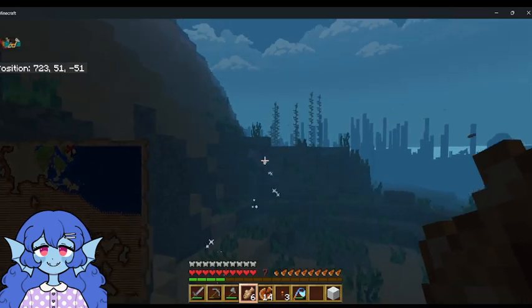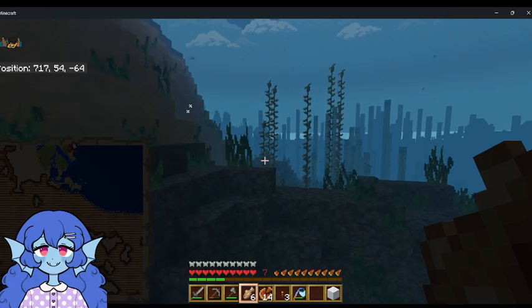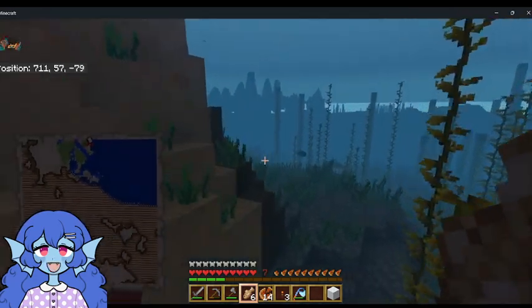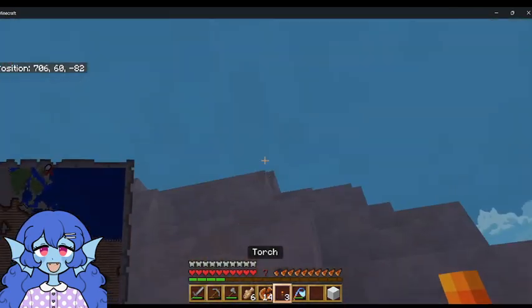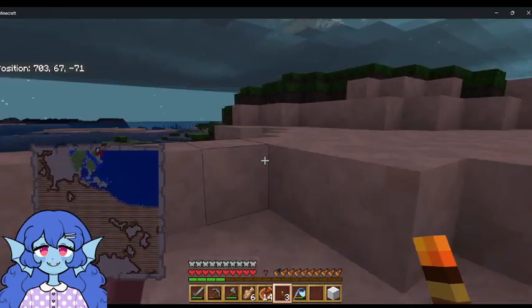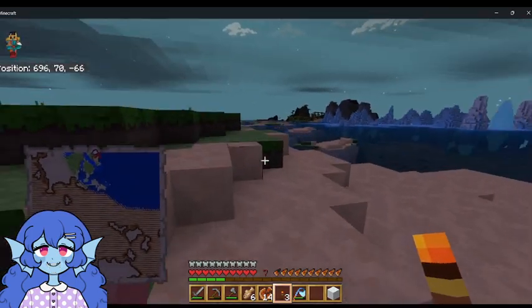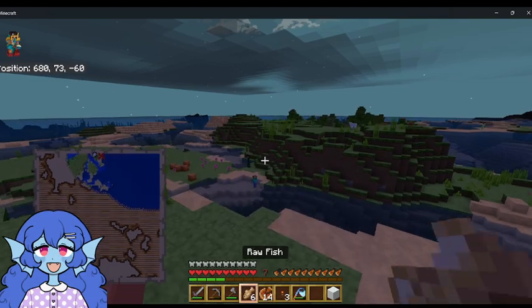Okay. Is it over here? Oh, it says it's over here. But our thing broke. Maybe it's up here on the beach and I'm looking at the map wrong. Is there any sheep around here? Oh, there's sheep over there.